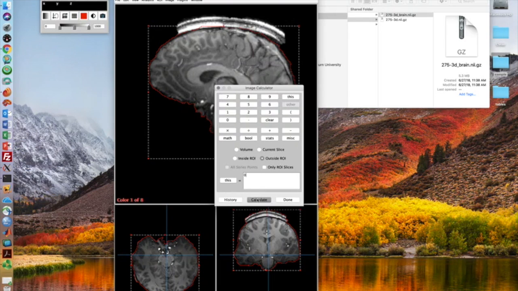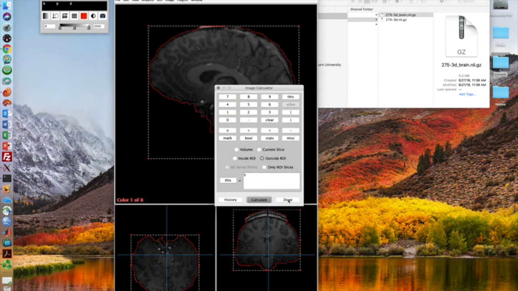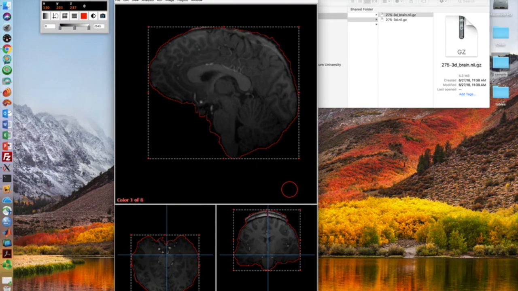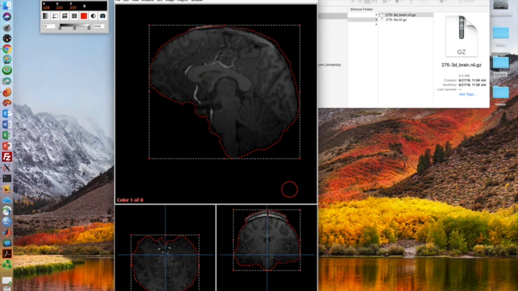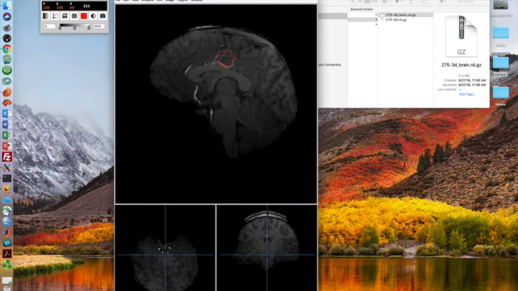And what this is going to do is essentially erase everything that's outside of the red outline. So when you press Calculate, you'll notice on the main window that we lost the portions of the skull that we edited. So there's our 4 slices in here. Of course, we didn't edit those other slices. Another way that we can do that, I'm going to go ahead and just delete our ROI, and I'm going to start all over, just so you can really see the effect here.